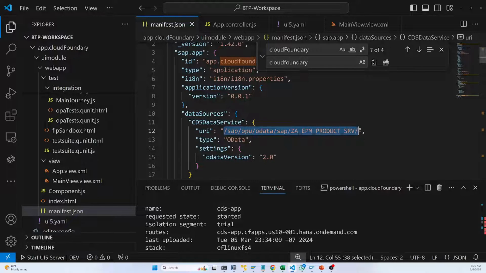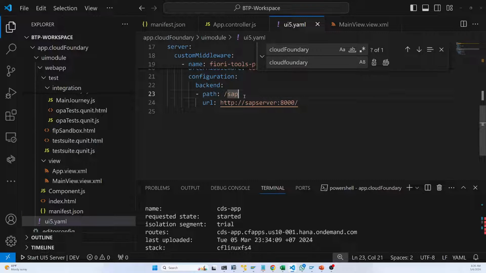Why? Because now I am in the development system, but if I move the code to the quality system, it is not a good idea to fix the server, because when we transport this application to quality, the data will automatically come from the quality system, and in production the data will automatically come from the production system. That is the reason I configured it this way. But for your development environment, you have to set up the gateway, otherwise you will not get the data.